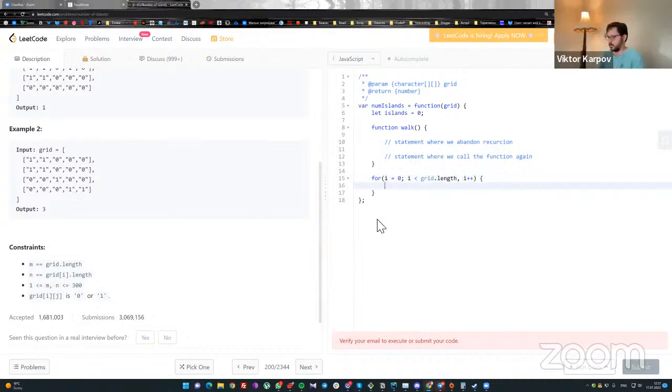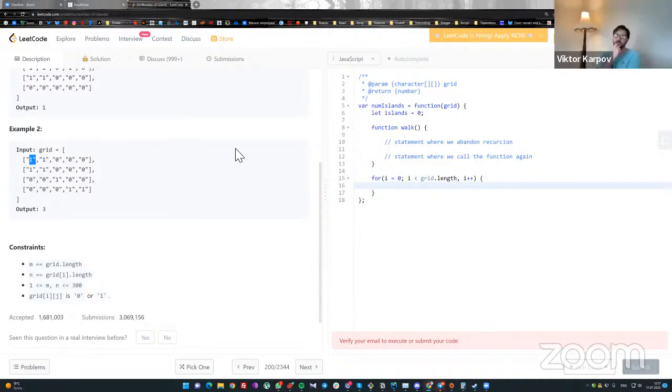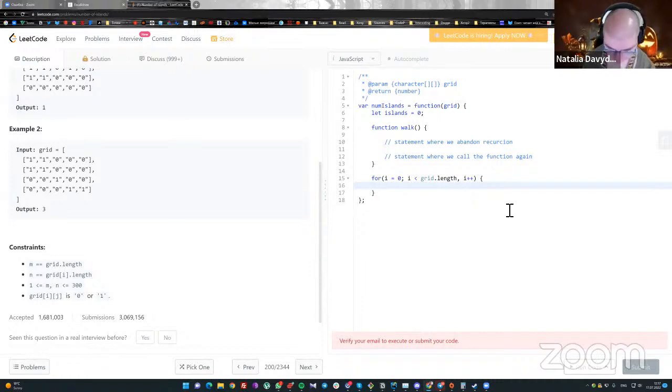Then we need one more loop inside this one to loop over every element of the row. So a loop in the loop. Exactly.